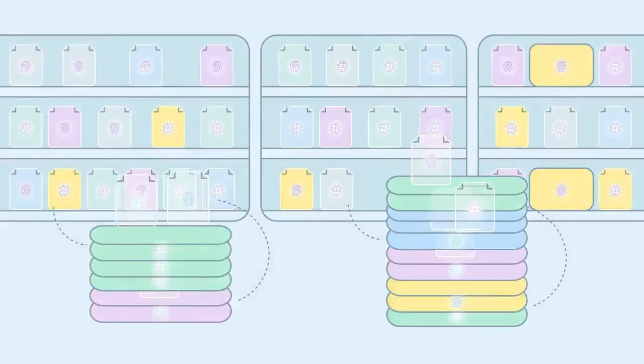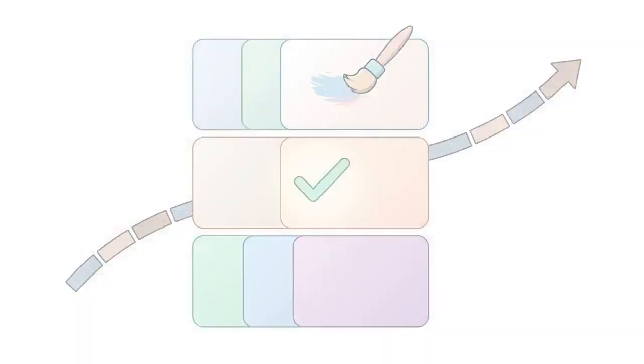Each sheet gets a unique fingerprint, a hash, based on exactly what is painted on it. Two sheets with identical contents get the same fingerprint. That's why Docker can share sheets between projects and reuse them from a local cache instead of repainting the same thing twice. When you rebuild, Docker checks each sheet's fingerprint from top to bottom.